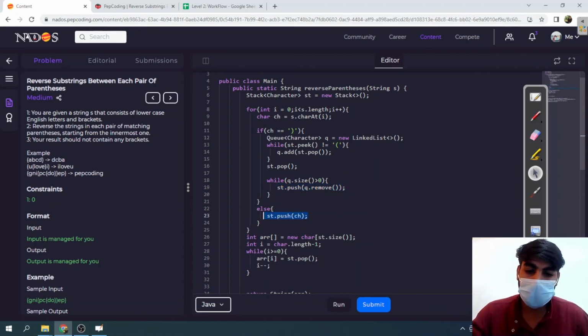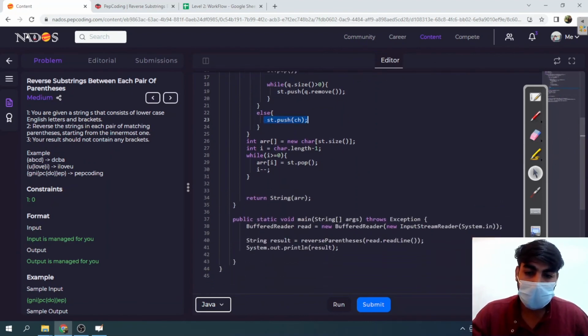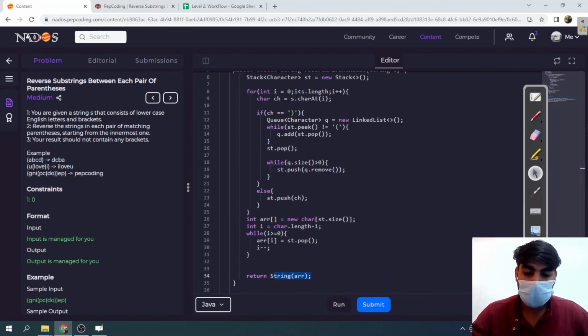Else if it's not a closing bracket, we push it in the stack. Then we create a character array of stack size, add the values from the stack into that array, and at the last return the string. So this is the code.